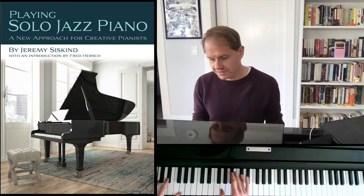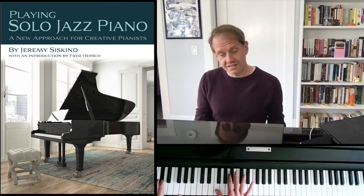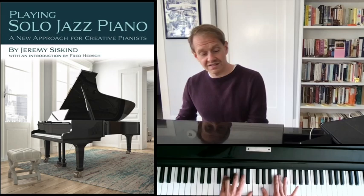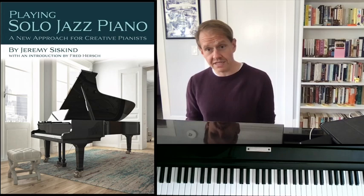You might do some where you're alternating. And then... Now watch what I'm about to do here. The left hand stride style comping. And certainly you don't have to choose between one or the other. So that's your second way. The right hand can take on two jobs instead of the left hand.